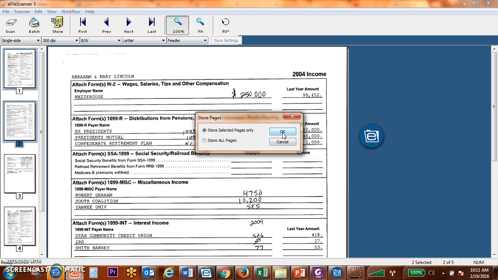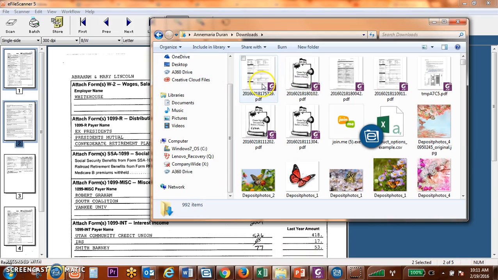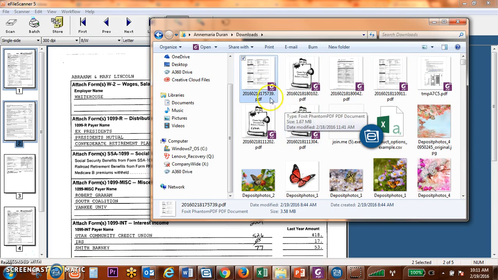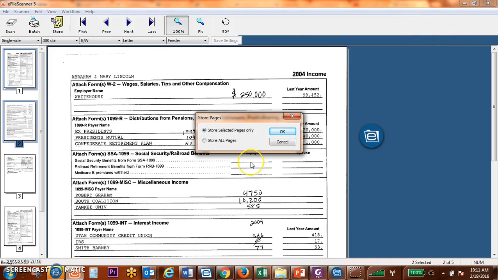So this very active approach, being able to save massive amounts of time at the scanning function of your scanner, will drastically reduce the amount of time that you spend bringing in paper files. You can spend your time separating out those documents and then still going in to your folders, renaming them. If you can tell from the previews, perhaps you can just rename them here by right-clicking on them and then bring them into eFileCabinet. However, that is 3 to 4 times the amount of steps that you really need to take if you're using eFileCabinet's scanning driver.